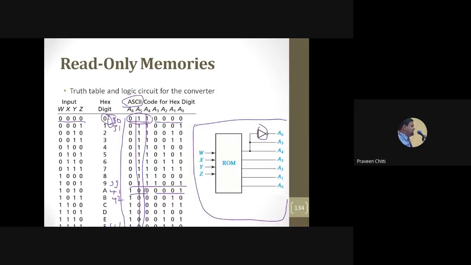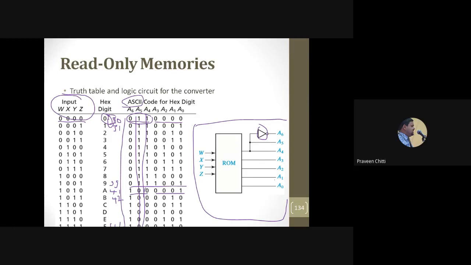The realization of this, what is shown now, is if you want to implement it using a ROM, I told you have to put those switches. So in between you have to put the switches. So which decoder do you have to use first? How many inputs are there? 4 inputs. So which decoder will you be using? 4 to 16 decoder. So there will be 16 outputs.